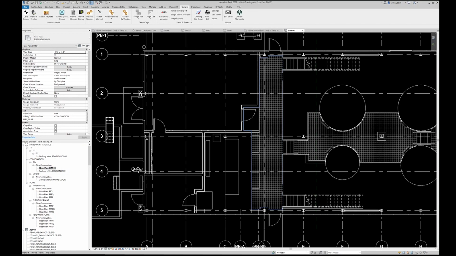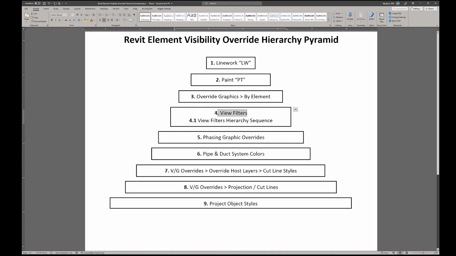Now, adding to that, the next one is override by elements. There's enough stuff here to happen before this that you want to try to avoid the override graphics, because A, it's harder to find the problems when you put something in the wrong setting, and it's not something that you can easily just apply in bulk. You have to manually select each one and apply them. And if you make a mistake, you have to fix your mistake multiple times. So you try and avoid the override graphics as much as possible, but that is the next one.